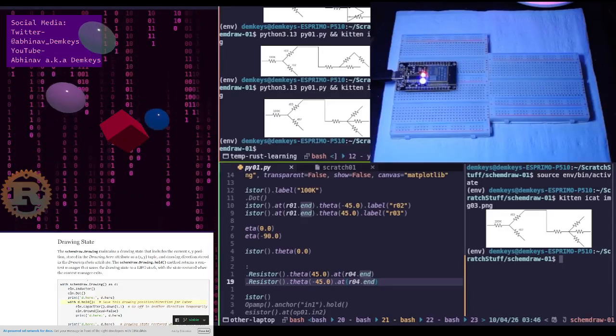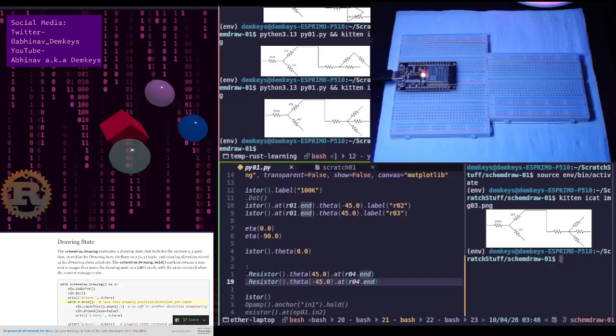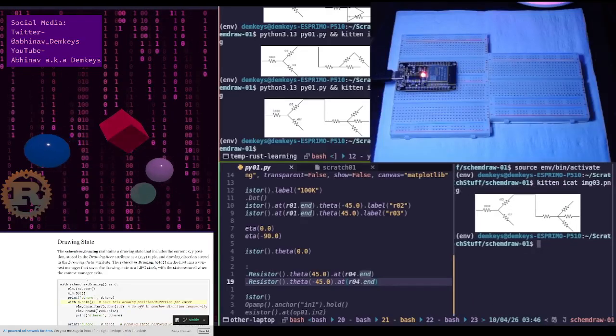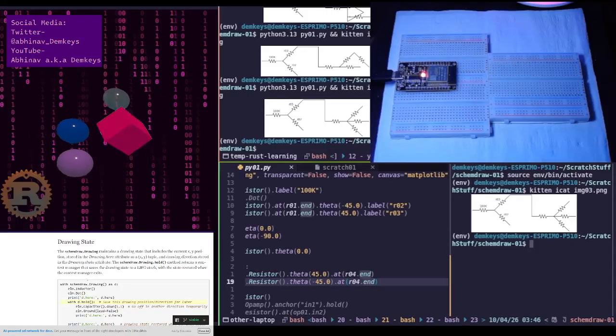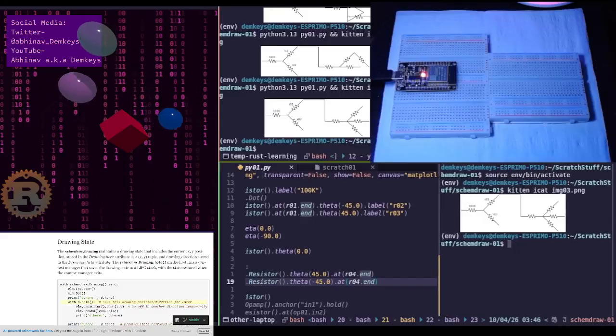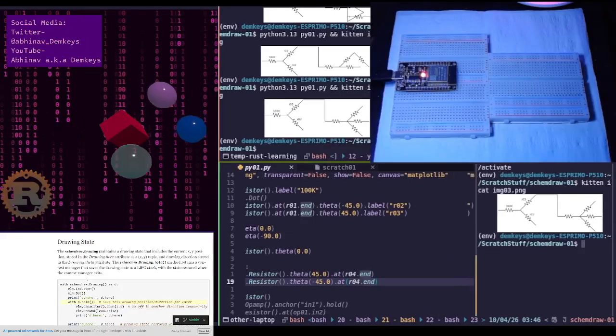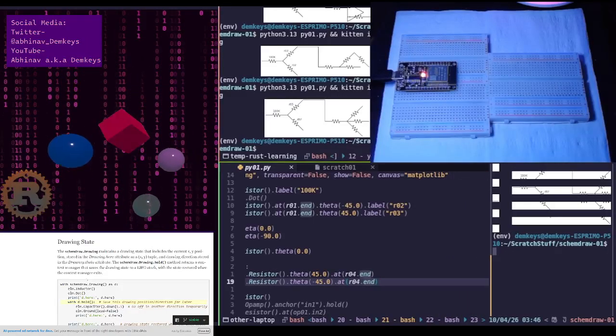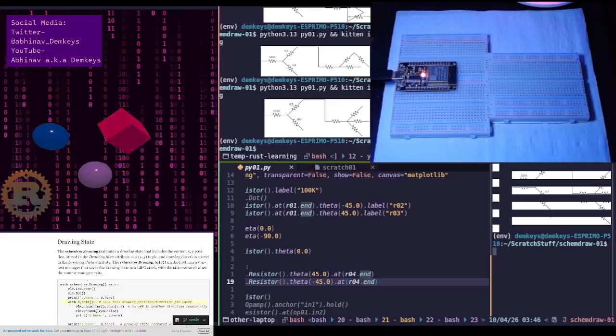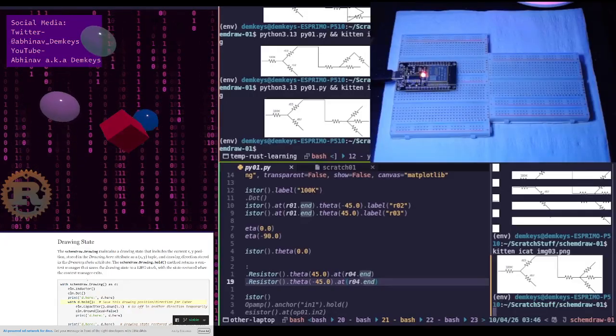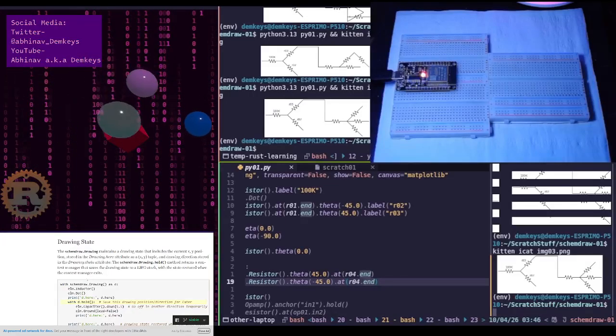Okay, that gets broken up. Let's run that again. Okay. Run that again. Is it smaller? I don't know. Oh yeah, it is smaller. It is smaller. Okay. Let's try making it bigger.